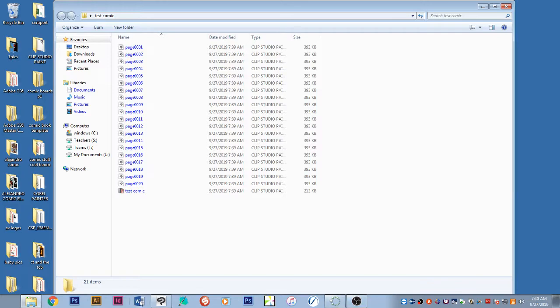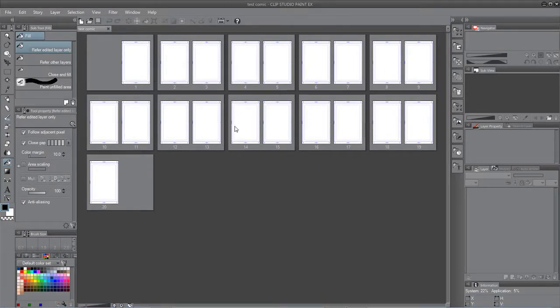All right, once you have your page management file open, it'll give you all the pages at once so you can see them and work on them multiple at once. The reason that's important is because when you export them all, it'll do that all at the same time, so you don't have to export them one at a time. Or if you need to make changes to each one, it'll do it to all of them.